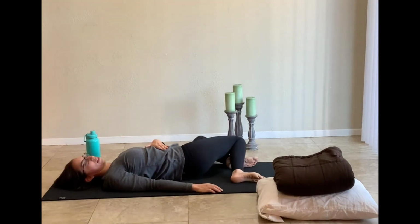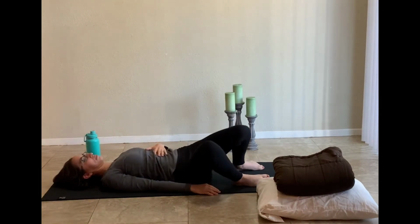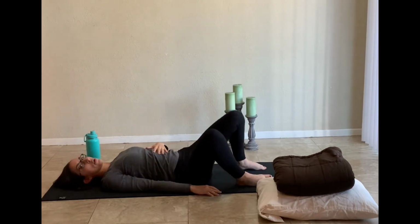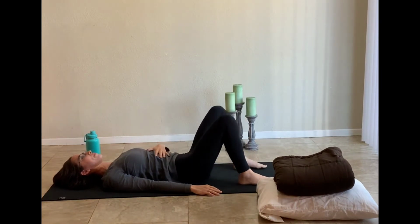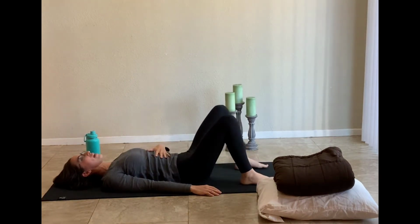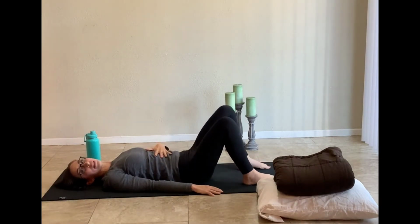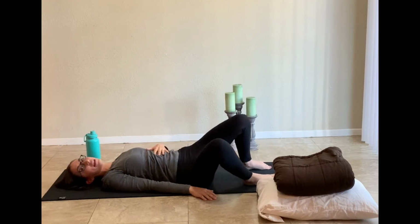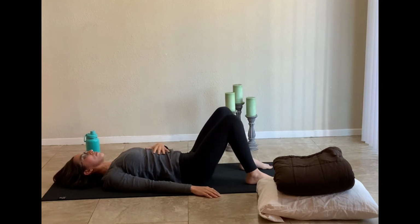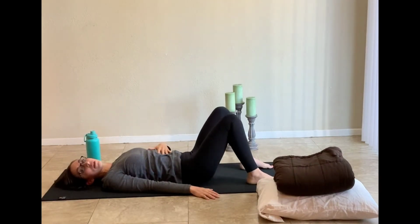Allowing the knees to alternate to the left and the right, and releasing the hips here. Slow down the movement following your breath. Taking an inhale over to one side, and then an exhale over to the other side. Maybe you go even slower still, allowing an inhale and an exhale to complete one movement. See if your knees can sink just a little bit deeper toward the earth.